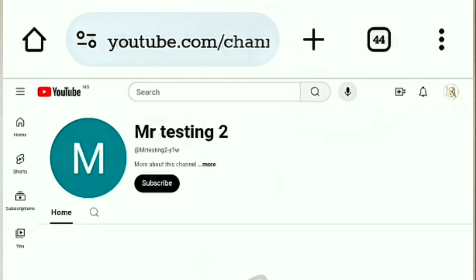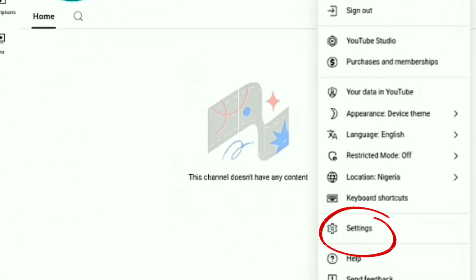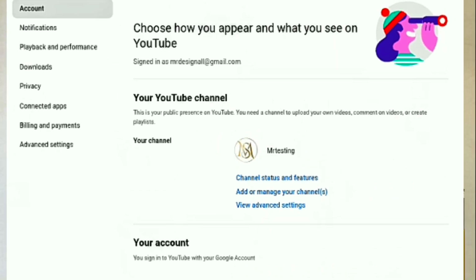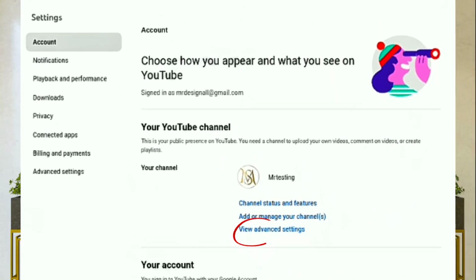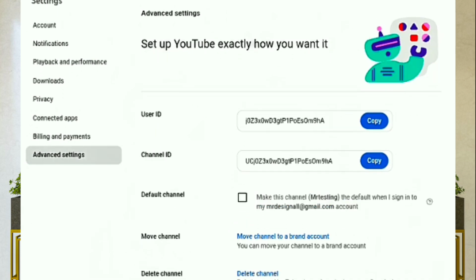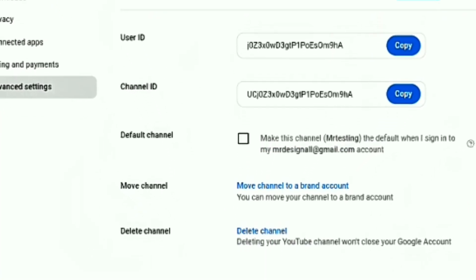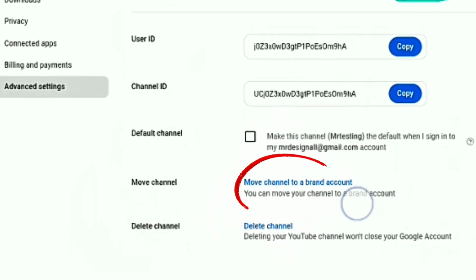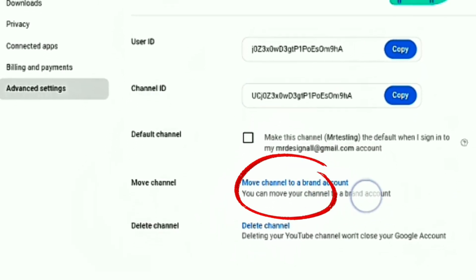Then once it loads, select your icon again, your profile again. Go to settings, click on settings. Once you click on settings, you need to click on view advanced settings. Click on it. Then once it brings up, you will see this place that says move channel to a brand account.